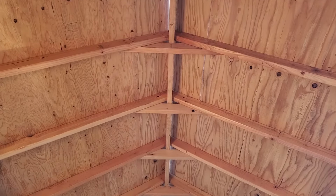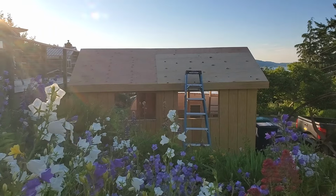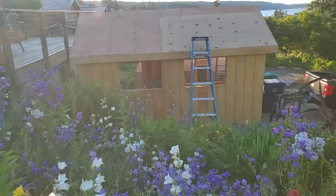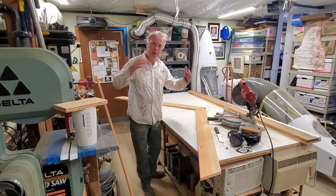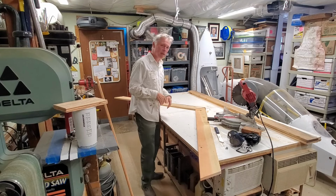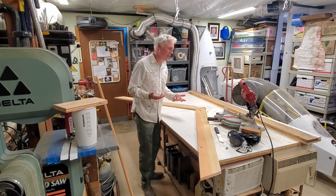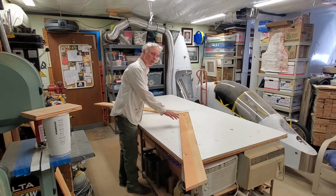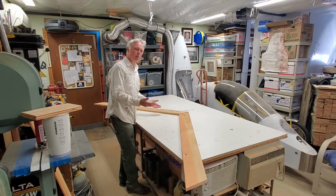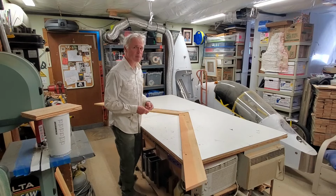Well, today we got the roof on, and I'm pretty happy with the way that came out. Now I'm putting the gable part of the fascia board on, and I'm thinking, how am I going to do this? It's just me, so I decided to do it this way. Okay, so this is going to go in the back of the she shed. It's not going to be seen as much as the front, so it's kind of a practice run.